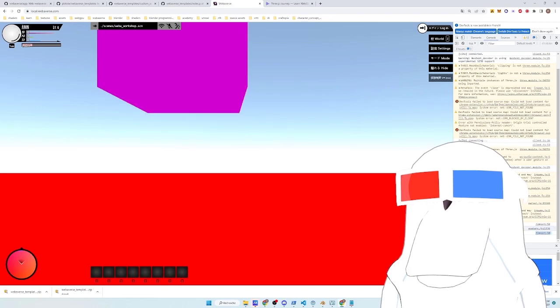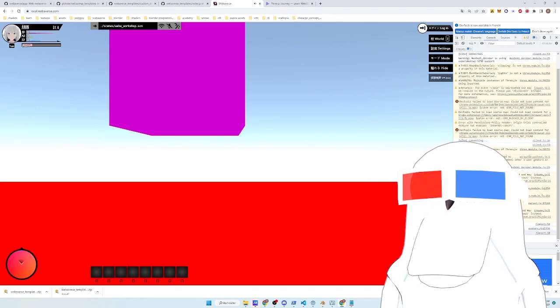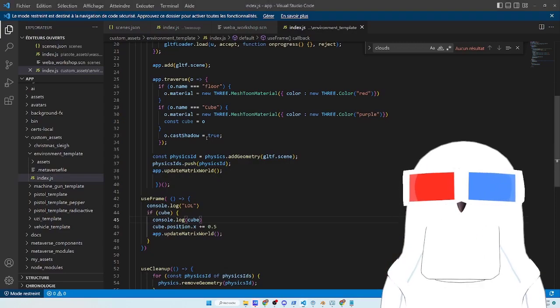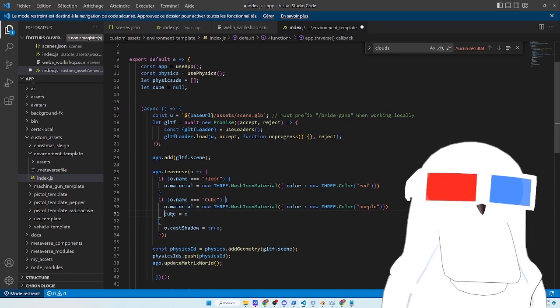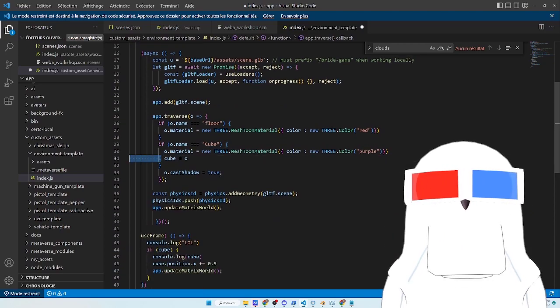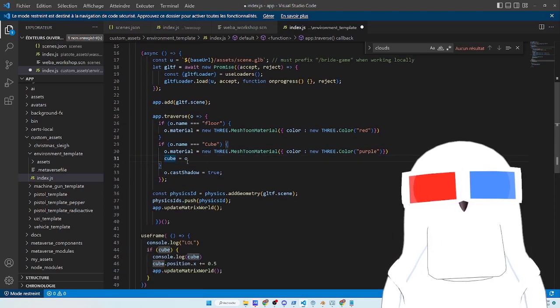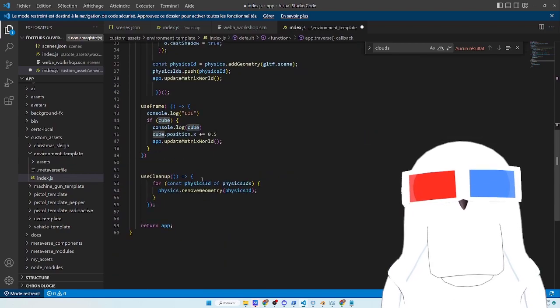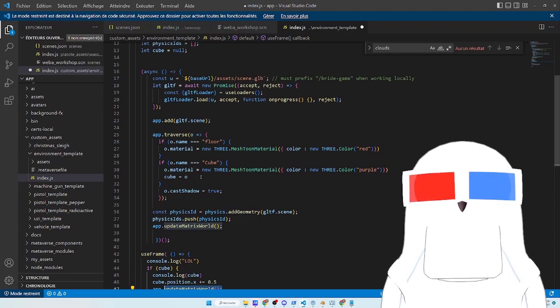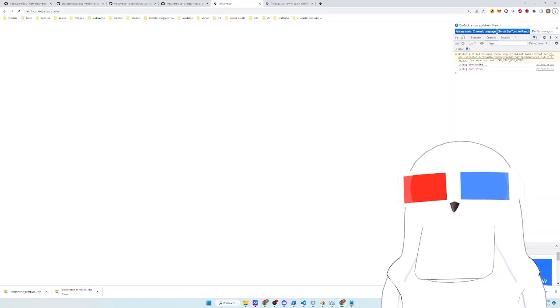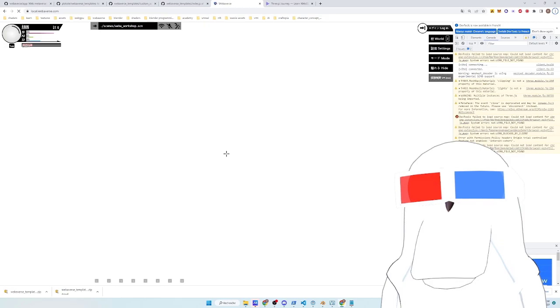Oh, it's pretty weird. Okay. So actually what's happening here is, oh, that's cube is null. That's the way. So I made a mistake here in the referencing, and it wasn't actually referencing the cube. So my mistake of the update matrix wasn't the real mistake. The real mistake was that it wasn't understanding what the cube was, where the cube was.